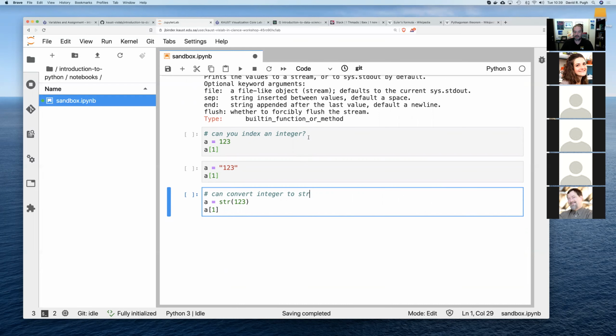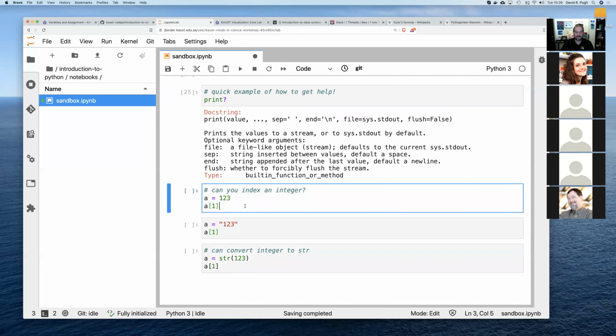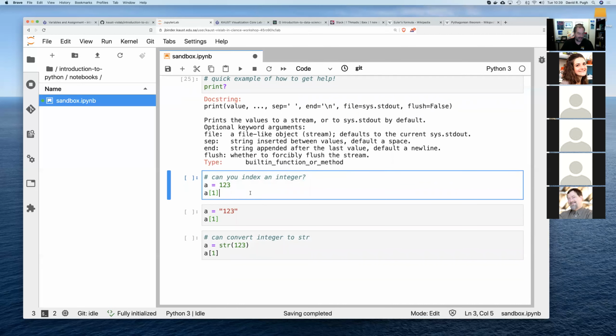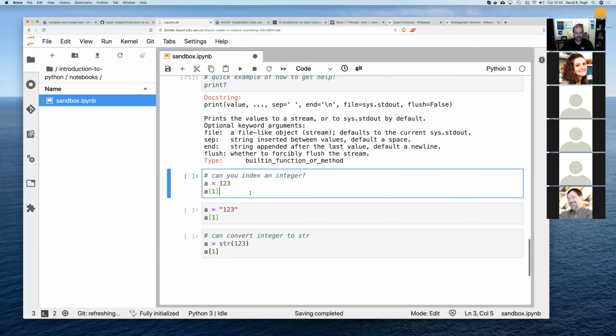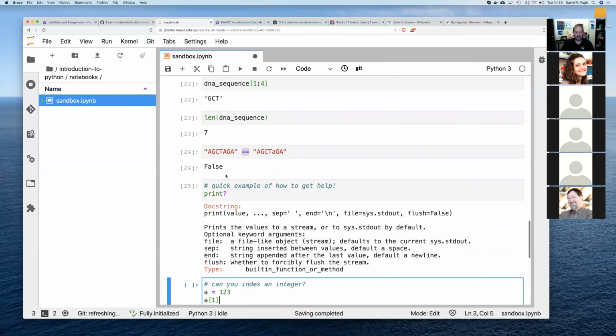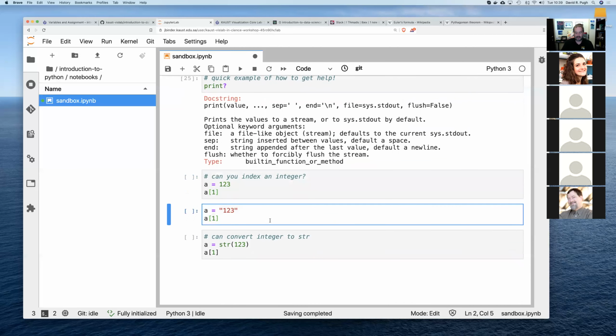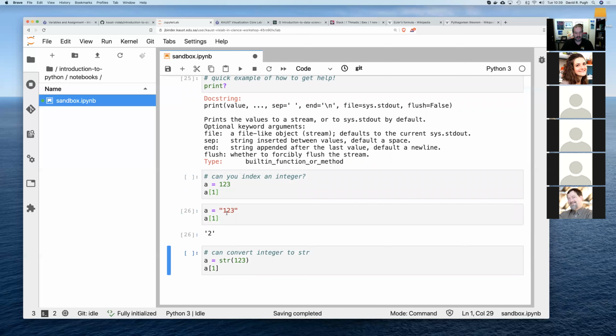David, can I ask a question about the exercise you're just typing at the moment? Sure. I don't understand why A1 will give you the index for the second number in your list. So basically, why does this give you 2 instead of 1? It's because Python indexing starts at 0. Oh, right. Okay. Yeah.